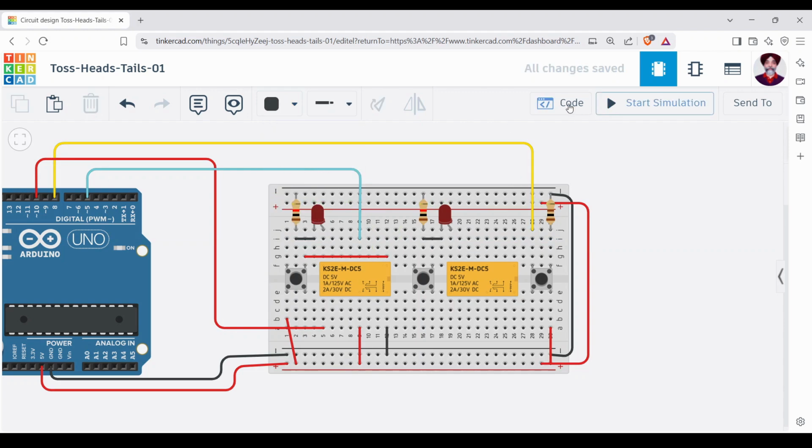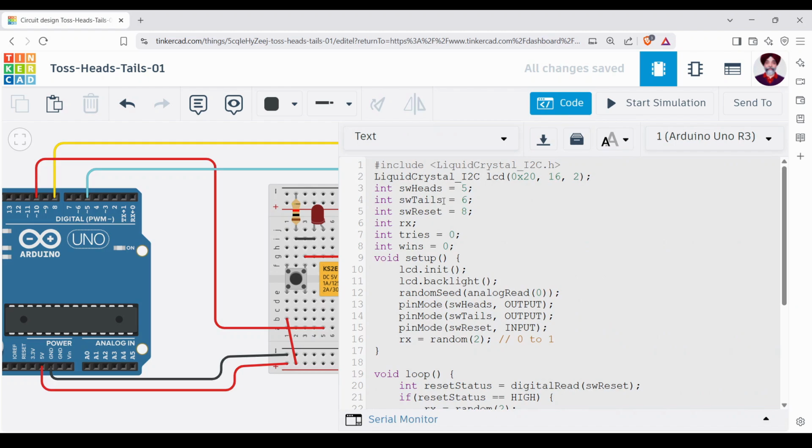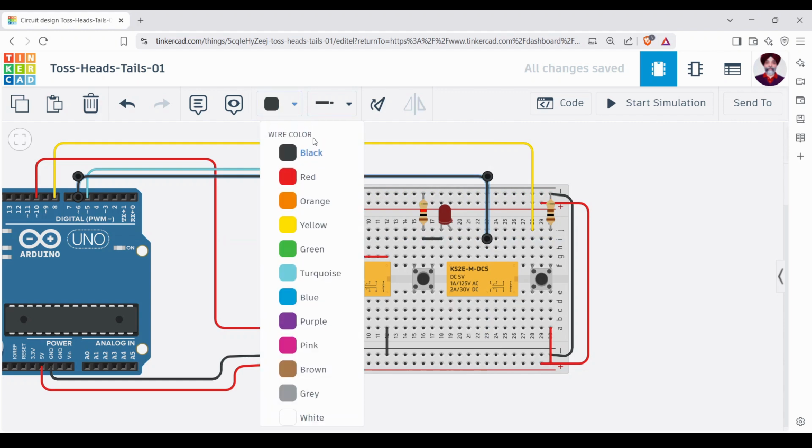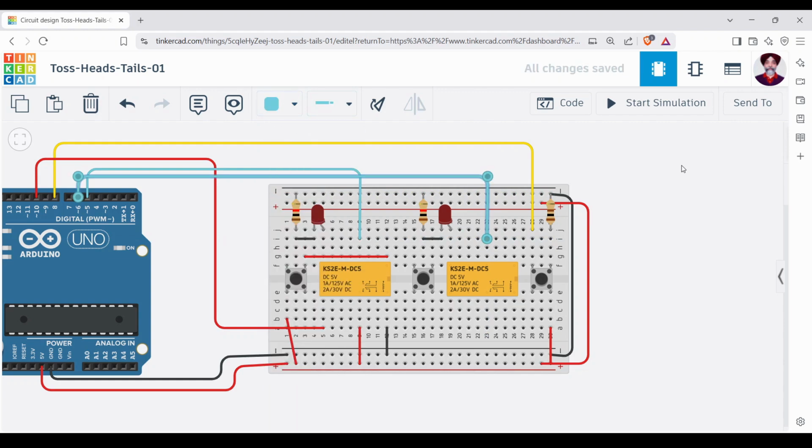Now, the second pin for tails was pin number 6. So pin number 6 should actually give the power somewhere here. Where is the common? This is the common. So we'll bring it somewhere here. So same copy. Alright. What else is left? I need to arm this.